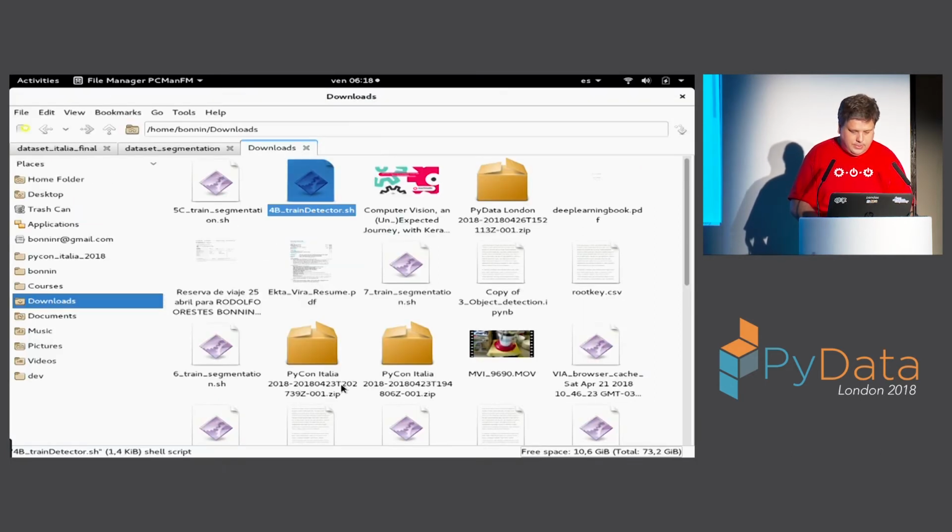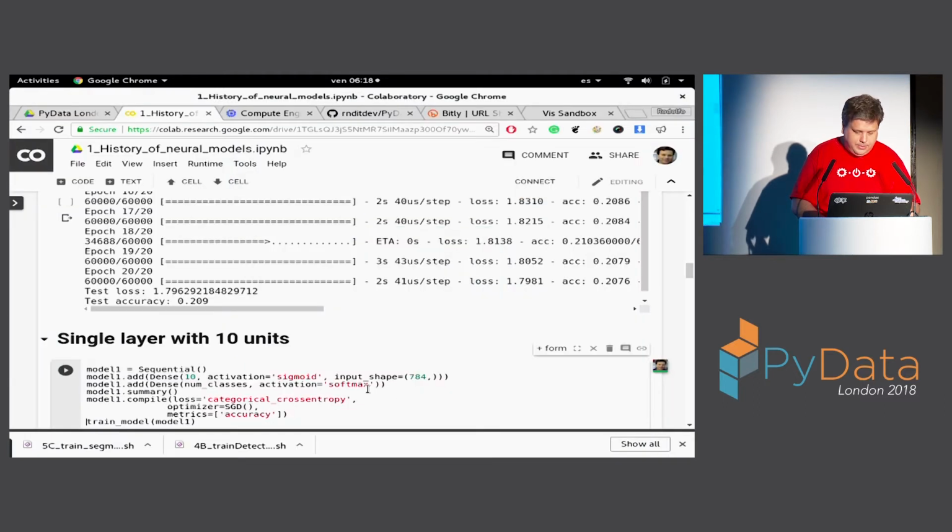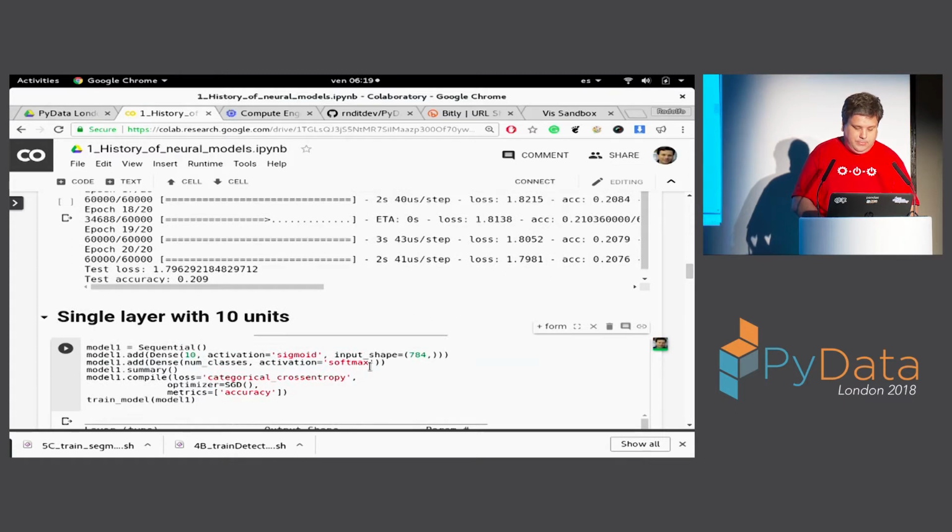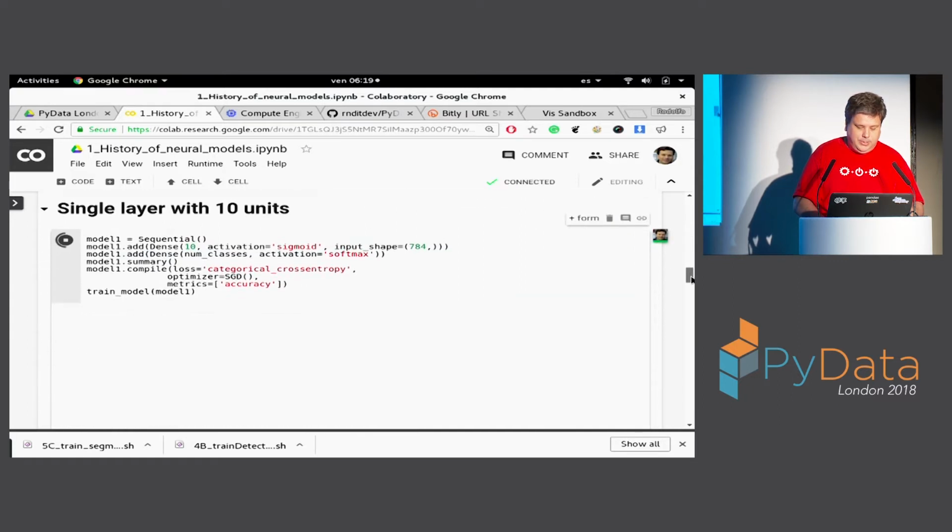In this model we have the input, one hidden layer of 10 elements, and then a final result telling us the final class to which it belongs. For the metrics, I use the accuracy measure, and the optimizer is standard gradient descent. Pressing Ctrl plus Enter, you can execute it. So let's see how it goes.